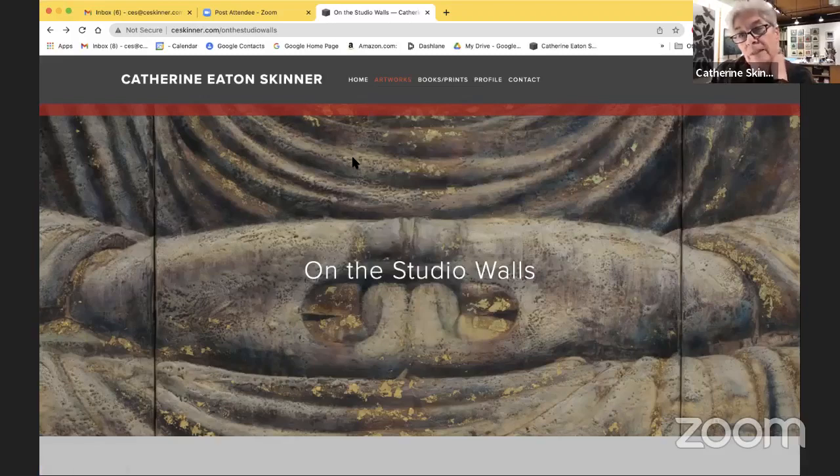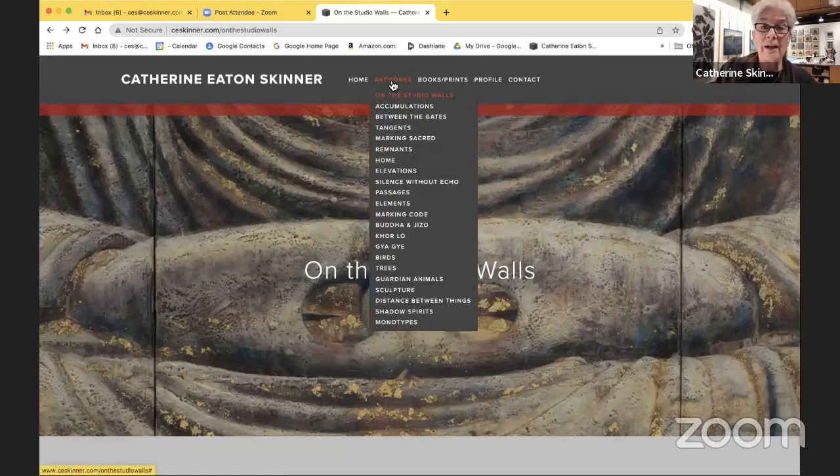I've always worked with the five elements. In the Himalayas there are five elements: earth, water, air, and fire, plus a fifth — space or ether. I was already working with the elements and have done a couple of shows featuring all five. Since COVID, I found myself suddenly very into earth — I think it's because we all needed to be grounded — so I've done a lot of stones in that series.